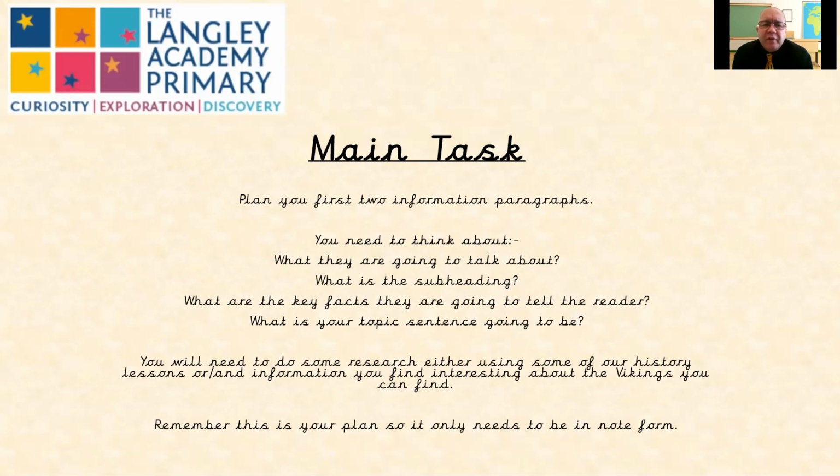You could, remember, the report is all about the Vikings. Now, you could do a very general report, so that each paragraph is about a completely different part of Viking life. So you could do a paragraph about transport and longships, and then another paragraph about raids, and a paragraph about everyday life, and a paragraph about tools and weapons. So you could have 4 very, very different paragraphs.